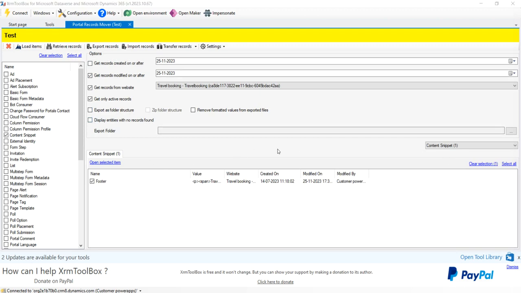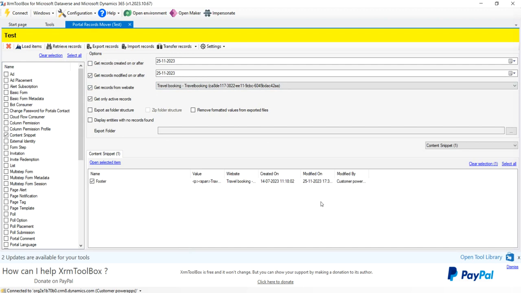You see here, whatever we have selected will be displayed here. Now, for example, only one is there. If I select it here, here also we can clear the selection. If you have edited more files, we can select all. It will display here. This is for whatever modified or created records you are going to export into the next environment. You can select your criteria, whether created or modified, from a particular website or everything. Select the particular criteria and click retrieve records.